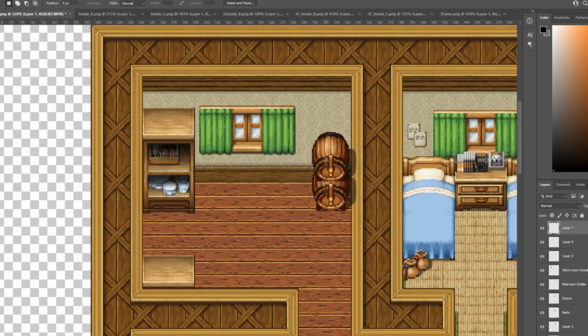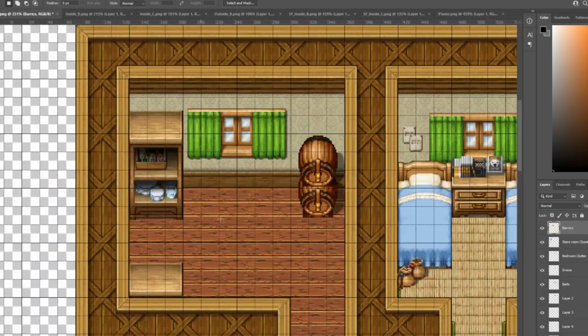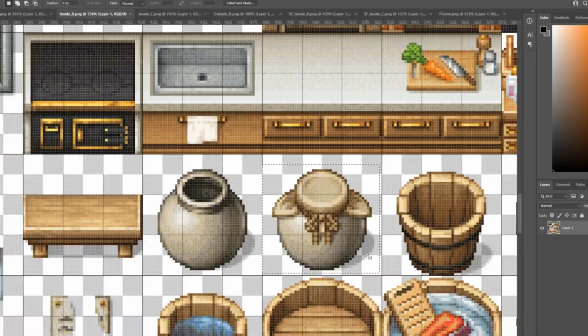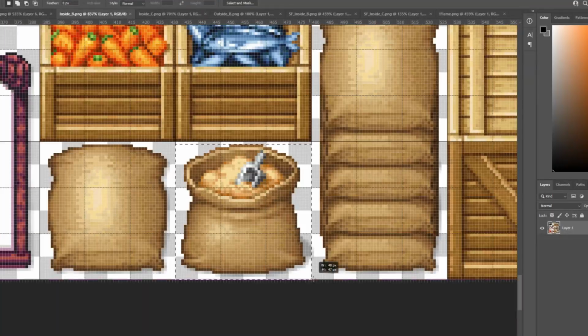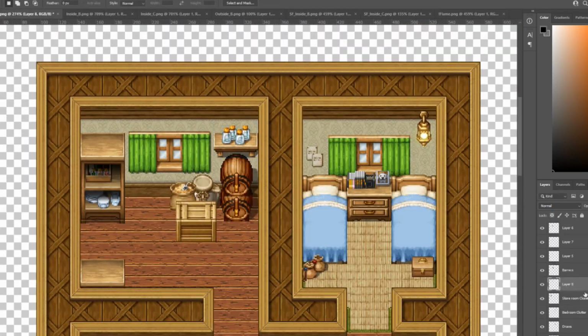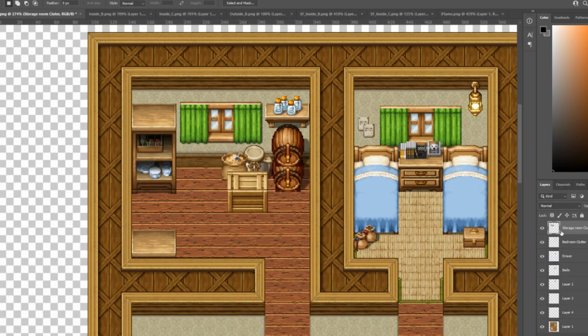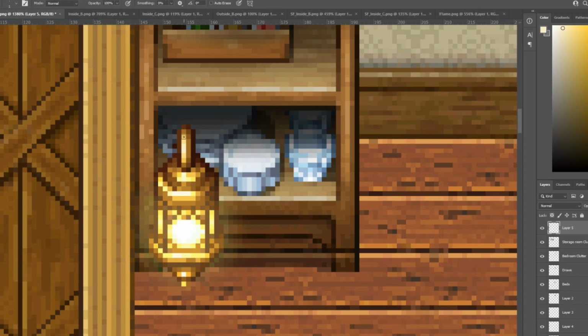After that, it was really just about filling the rest of the room in with clutter. So as you can see, I placed two barrels on top of each other. I then decided to add some boxes and pots and sacks and that sort of thing. I wanted to keep just below the window relatively empty because I figured it'd be a good place to store something like a treasure chest that the player would be able to come into this house and find, whether it's his house or another NPC's house.